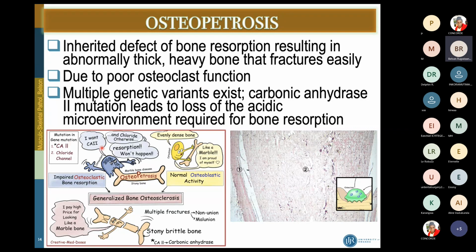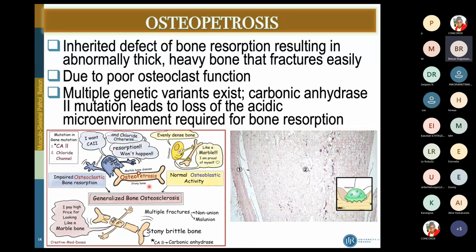So mutation in the gene responsible for calcium metabolism, chloride channels, and so on. So this is showing what happens. There will be impaired osteoclastic bone resorption. In summary, in some literature they call this stone bone. So it is a bone which looks like a stone. On X-ray, it will be very opaque, very opaque.